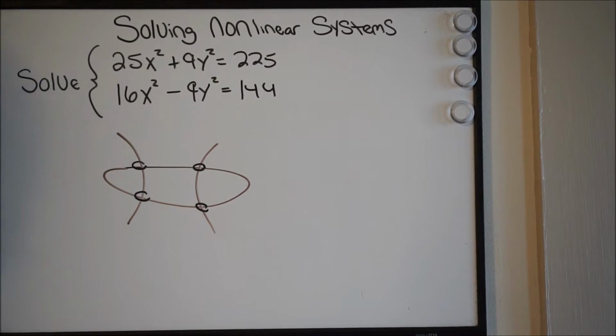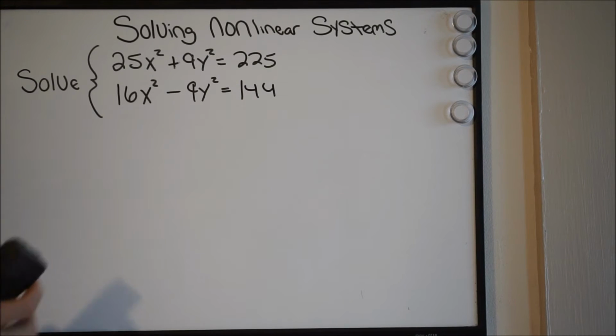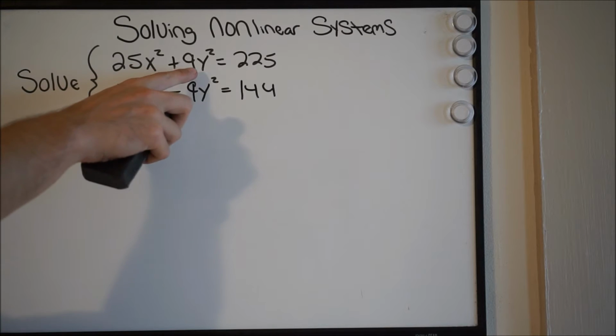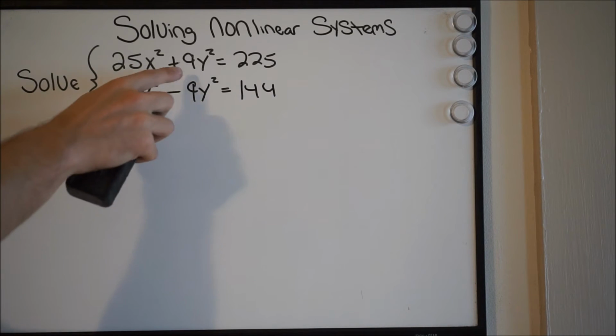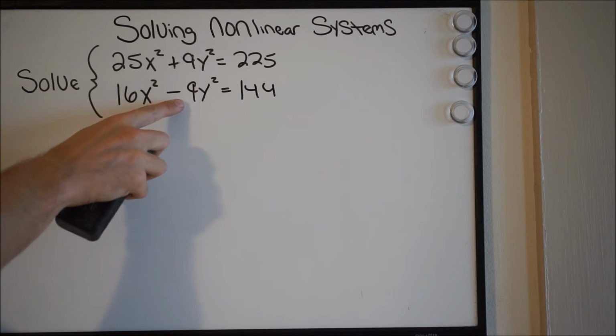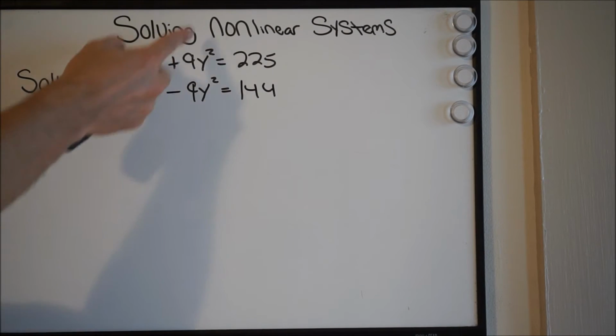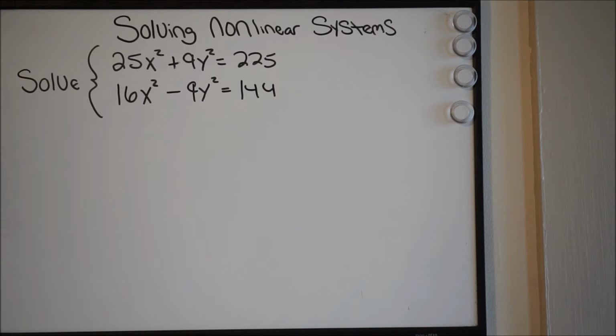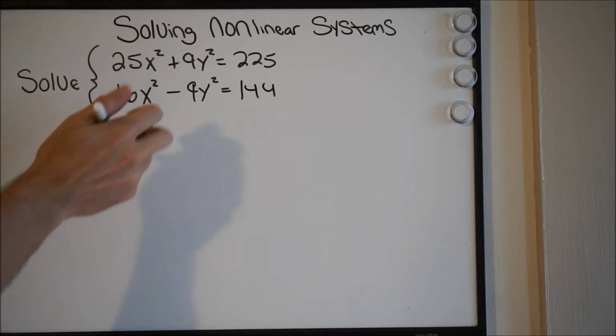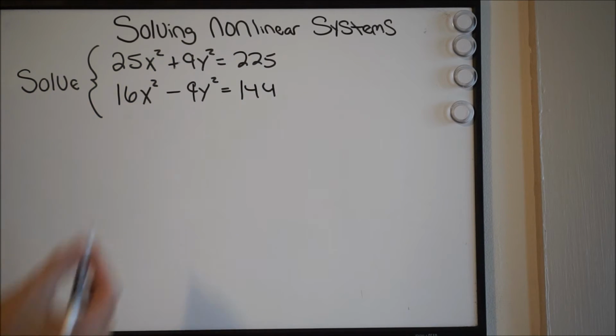Now, looking at this problem, what makes the most sense here? Should we do elimination or substitution? Looking at it, look at my y squared here and my y squared here. I have a plus 9y squared and a minus 9y squared. That will simply cancel out and leave us with the x squared, and that's what we want. When we are using elimination, we're trying to cross out a variable so we can solve for another, and this one works out nicely. So why don't we go ahead and use elimination?